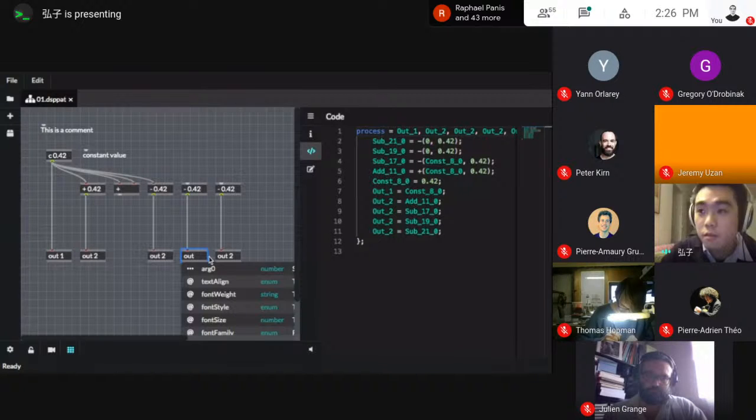So let's put the code in Faust IDE. I don't know if the add doesn't exist. Maybe you are not in a Faust patcher, you are in another patcher. So make sure you choose the Faust patcher in your file menu.